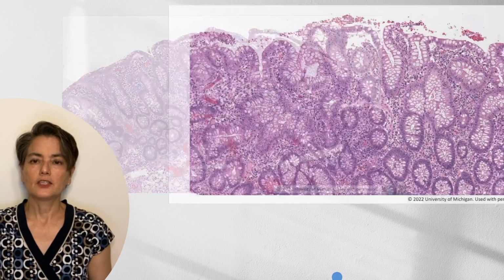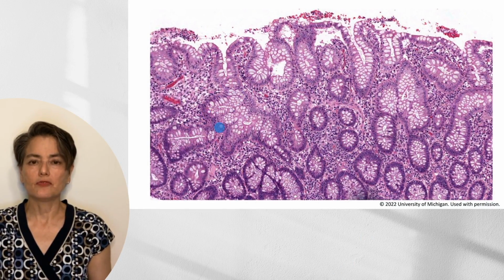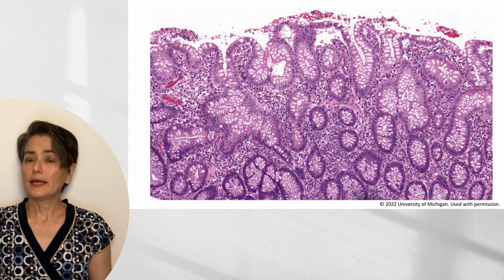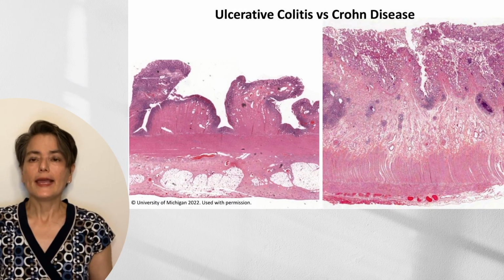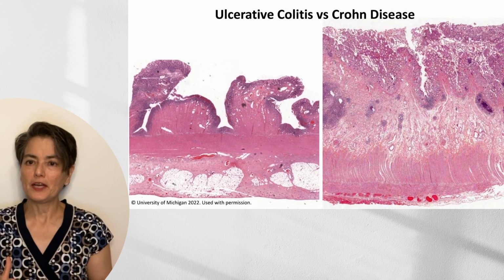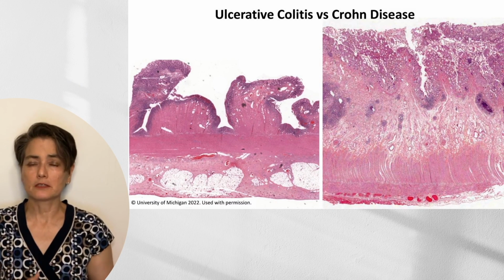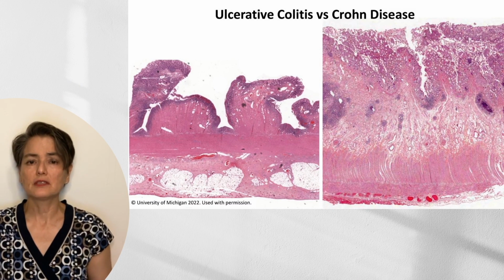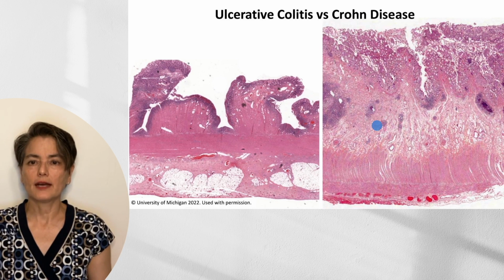Here is just another example of it where you can see these very odd shapes and branching. Okay, so let's do a compare and contrast. If you were to see something like this, knowing nothing else, you'd be able to tell which of these is ulcerative colitis and which is Crohn's disease. So here you can see that thin bowel wall compared to this very thickened wall, which has got a lot of edema, inflammation. This is our Crohn's disease.